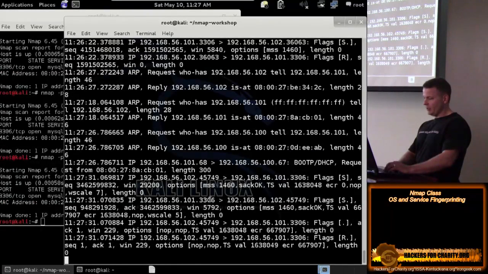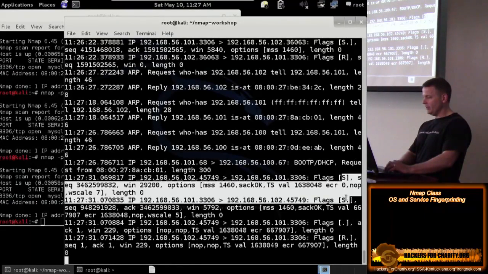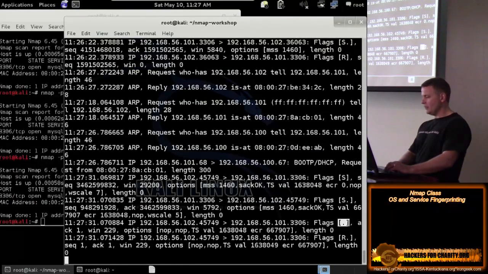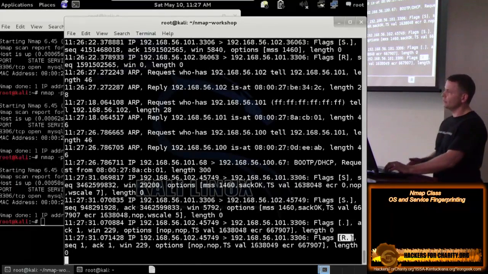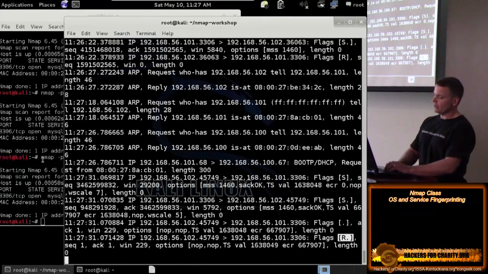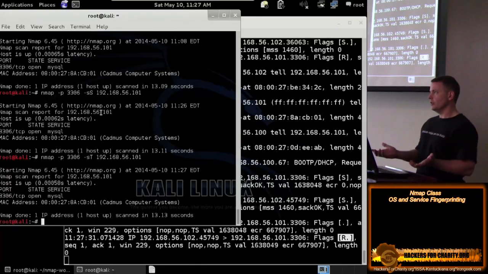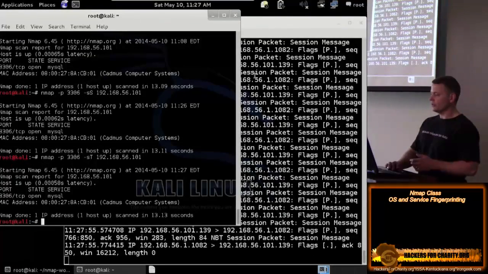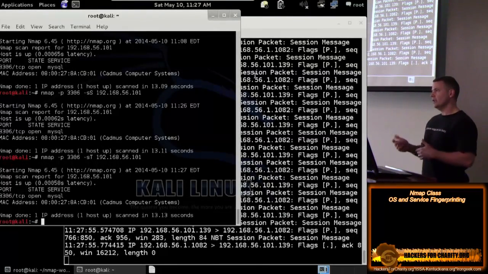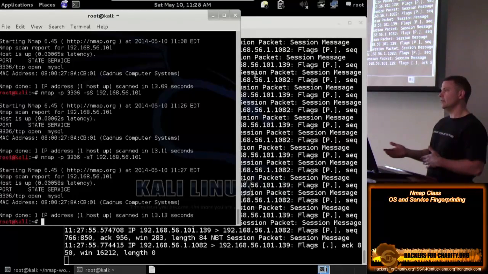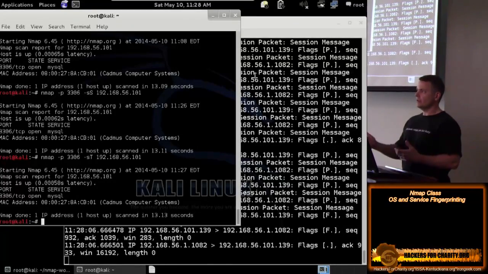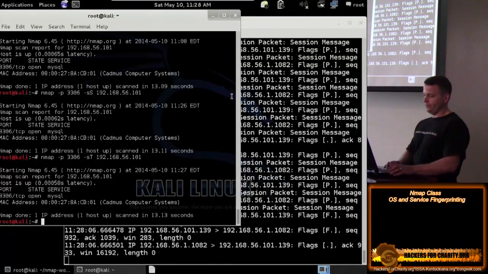Okay, so again, we sent it out on 3306. We sent out the SYN, and the SYN-ACK came back. But this time, notice we sent an ACK in return, and then we sent the reset ACK to tear down the connection. So that's the basic difference between those two scans. So when would you use one or the other? Well, you really wouldn't use the full connect scan unless you had to. It is used for service version detection, but anytime you use the -sV option, we'll see later, Nmap is smart enough to understand it has to make a full connection, so it's going to go ahead and upgrade to the full connect automatically.